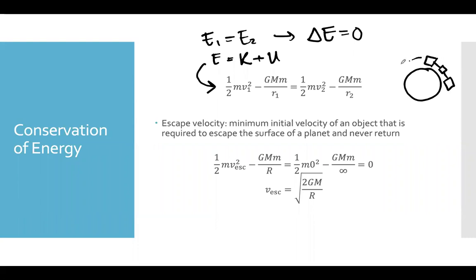Orbiting Earth, okay? And we want them to stay in that orbit. We don't want them to fly away. But if we want our little satellite here to fly away and go to another planet, we need to give it some sort of initial velocity that will give it enough kinetic energy to get past this pull of our gravity, okay?